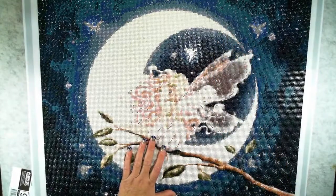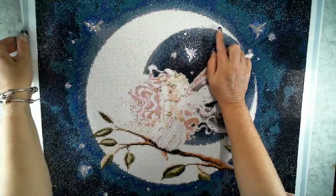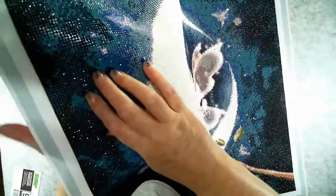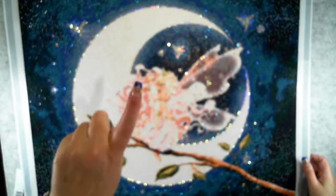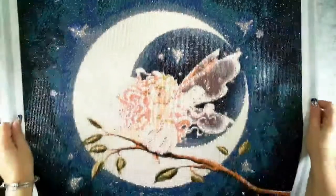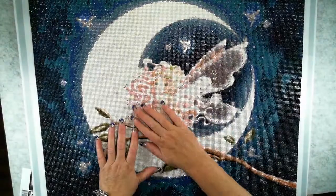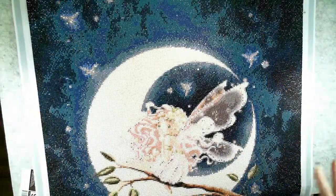If we actually look carefully, I will see if I can point them out to you. I've got the blue — there is blue sapphire up here. You can see there are the blue sapphires through here. I can't remember what the pink ones are called but they are sitting in there in the wings. Let's see if we can get the camera to focus on all that goodness. And then there are also the electric diamonds, which when the camera decides to focus, you can see. So the electric diamonds — I did get them for all of the fireflies or fairies or whatever they are in the background.